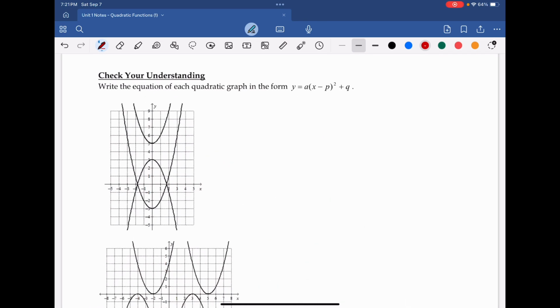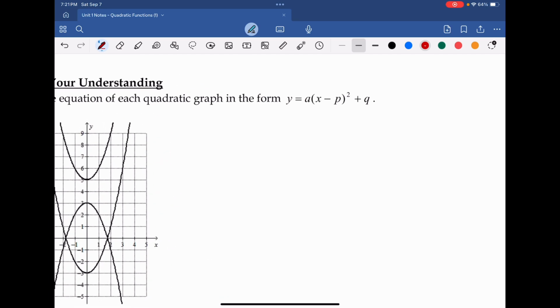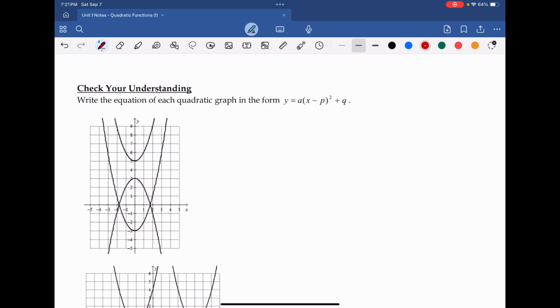Okay, this is where you move into the check your understanding. What I'm going to recommend is I'll post these solutions on D2L. They will be included in the lesson notes. But what I want you to do is take it away from here. Try it out based on your understanding from the lesson. See what you can do with these. See if they're being vertically compressed or stretched. Are they being translated horizontally, either left or right? Are they being translated either up or down? You tell me that and then give me the equation in terms of the general form. So this will be where you can put it all together and use the lesson notes to help you out. All right, good luck.